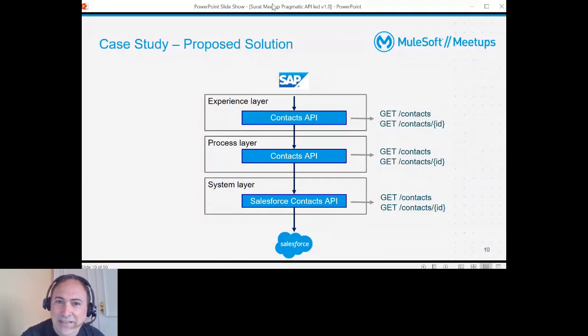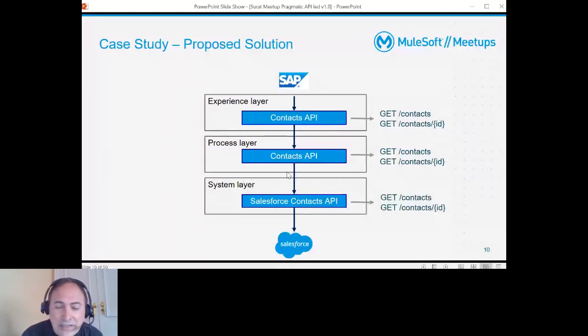I mean, that person only has a few details. They know that they have to communicate SAP with Salesforce, that they have to read contacts, but I'm totally sure that hundreds, if not thousands, of developers are going to propose exactly this: a process layer with a contacts API, with the typical endpoints to get all the contacts or to retrieve a specific contact. But for some reason, this person is going to create another system API, with maybe exactly the same endpoints, and in addition, an experience layer.